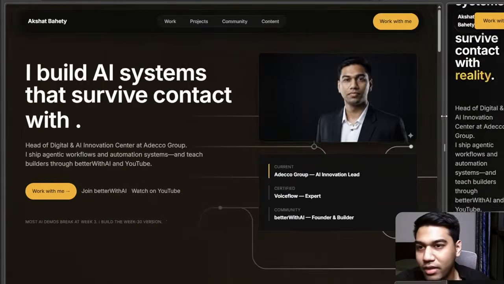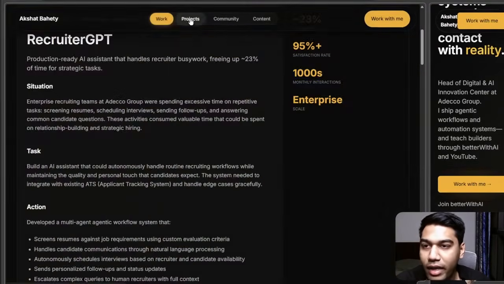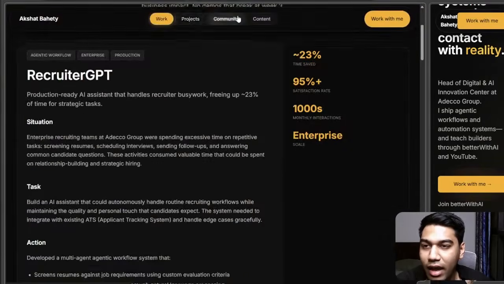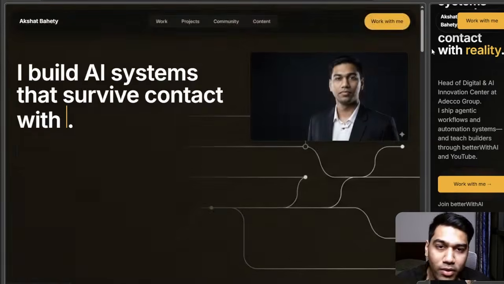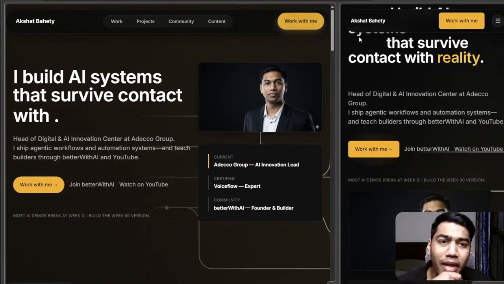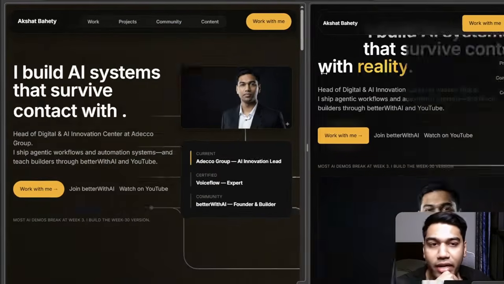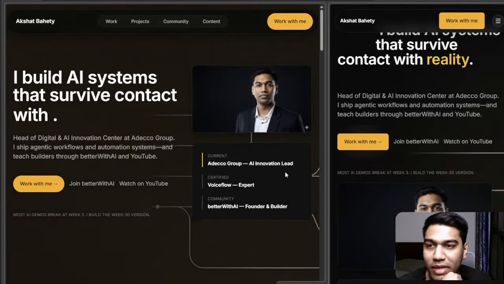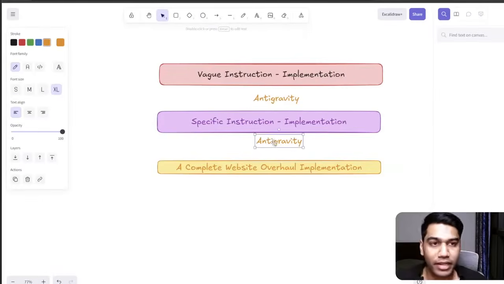Okay, now let's look at the Cursor option. Cursor did maybe a bit more aesthetic, but a smaller navbar. It also did not take any accents, at least highlights sometimes if it's moving between different pages. But one thing that I would like to say is that attention to detail, at least with Cursor, was much better. You have the work with me button automatically becoming a circle, and both of them also added hamburger menus in case I reduce the size. So pretty well done, but just because I like this more, I'm going to give this to Cursor, and the specific instruction implementation with a bit of creativity goes to Cursor.